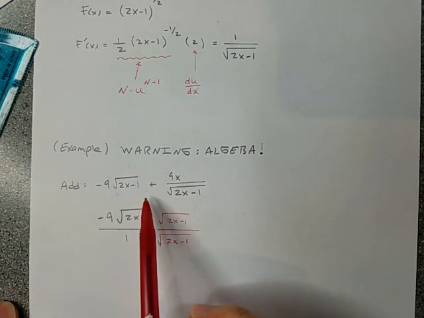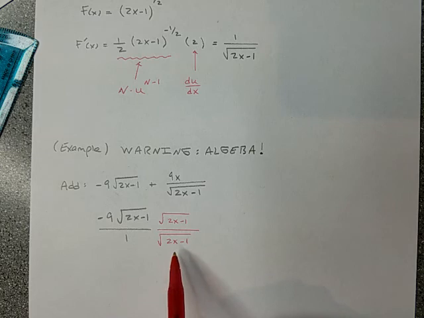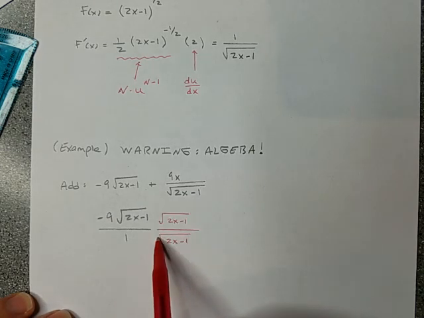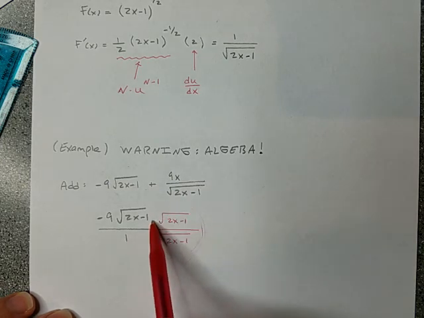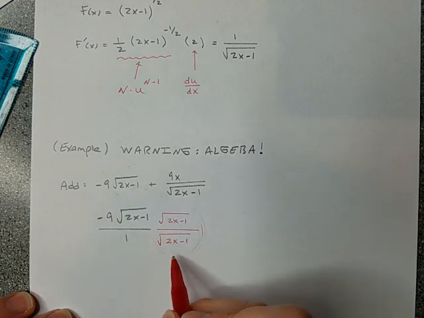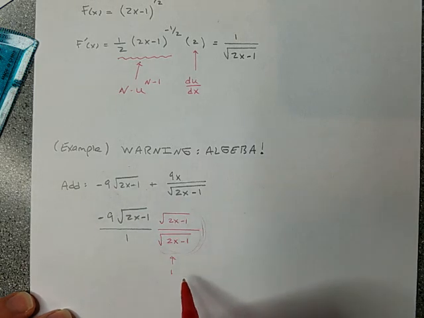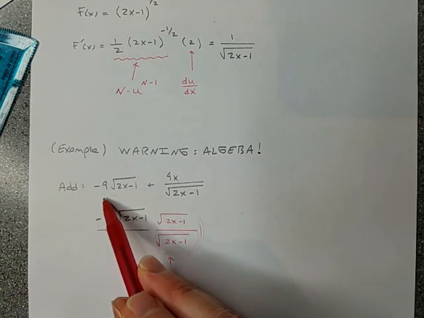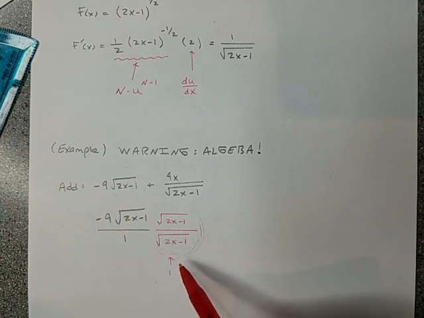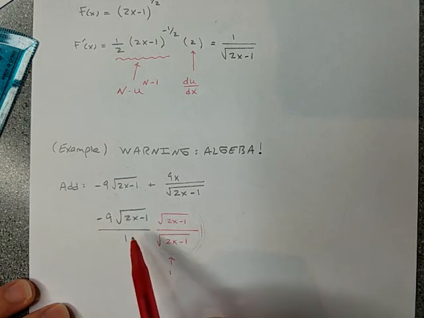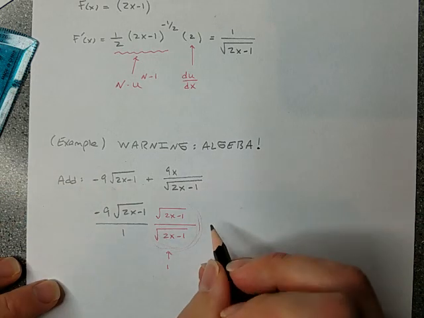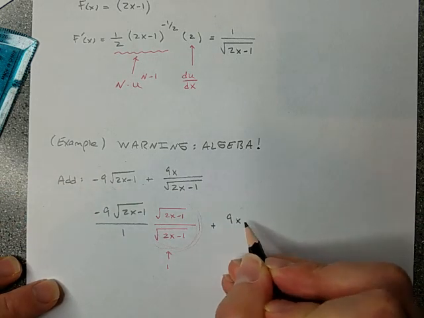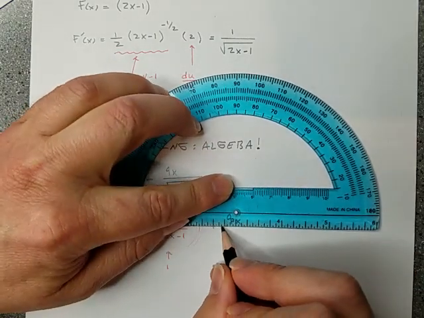Given that the denominator of this is already 1, then I multiply by root 2x minus 1 on the top and bottom. Why the top and bottom? Well, because what is this number? What are we really multiplying by? If those two things are the same, then what we're really multiplying by is 1. And if you take this number and you multiply it by 1, it's the same number. We don't want to change the numbers because then we're doing a different problem. I need to work with these numbers. All right. So let's see. So we get like this, and we don't need to change this other one. Okay.